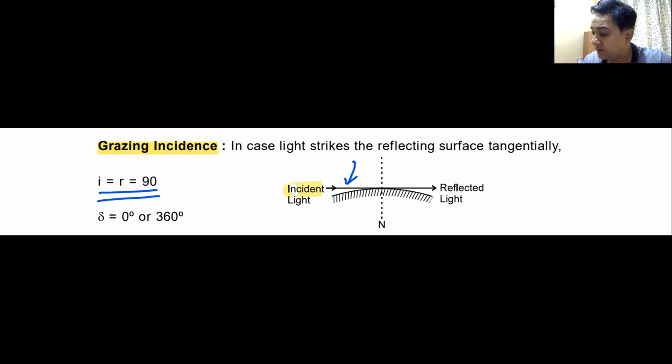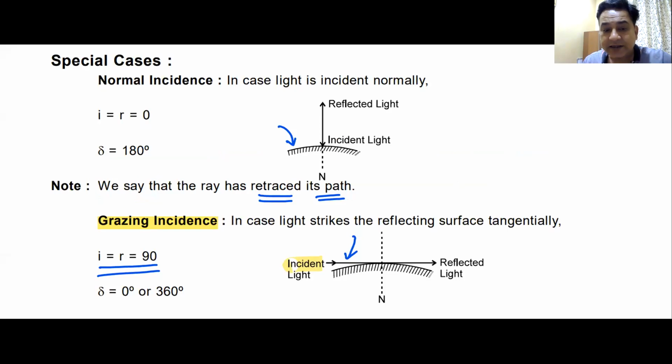Please note each and everything, beta, because everything that we are discussing in the class, the same thing will come as a question in your examination hall. So please note them clearly. Case number 1 is normal incidence: angle of incidence and reflection both are 0. Remember, we'll also do this in refraction, and then we will see the difference there. Okay, you noted it down?